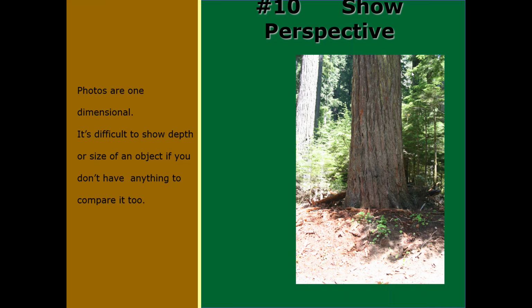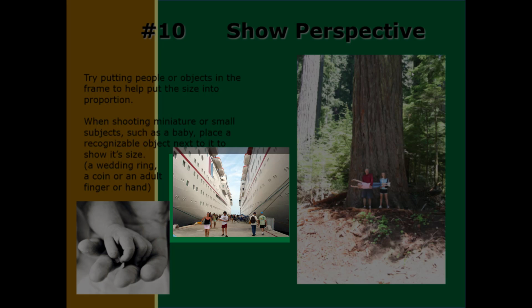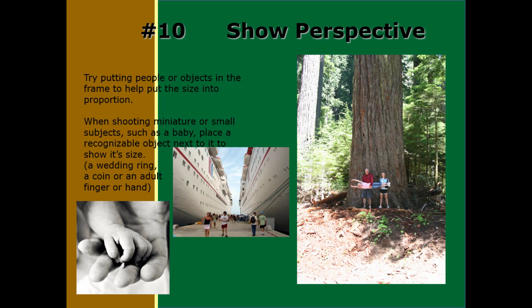Talking about showing perspective. Because a photo is one-dimensional, it's kind of hard to show depth if you don't have anything to compare the size to. So if I'm looking at this picture of the tree, looks just like a normal tree. Well, psych, it's actually a giant redwood. And I couldn't tell that from the last person because it just looked like a tree. But when I put these people by the tree, I'm like, whoa, okay, this tree is massive. Or like in the picture of the boat, when I see the people in the boats, I can tell the boats are big. When I want to focus on showcasing the size of a child, I can put something bigger next to it, like the adult's hand, which really showcases how small the baby is.